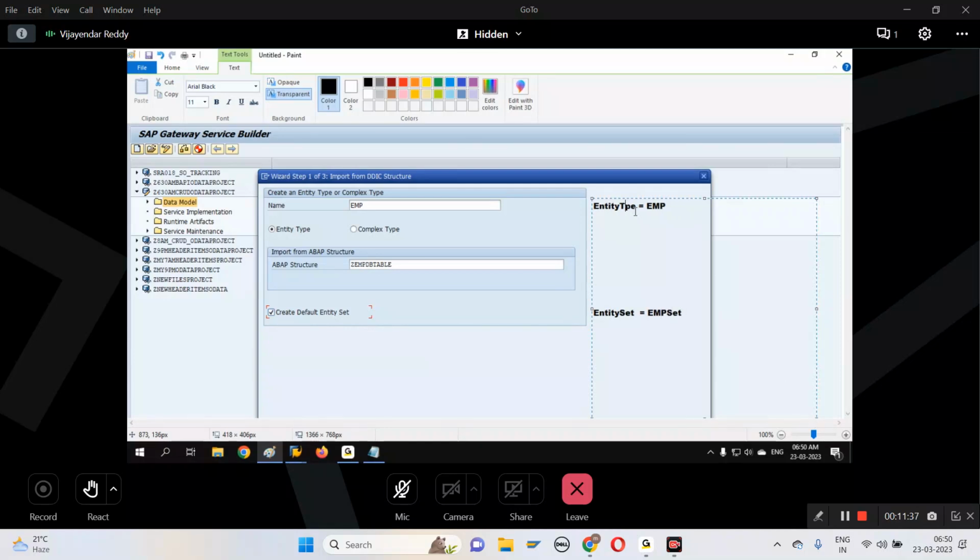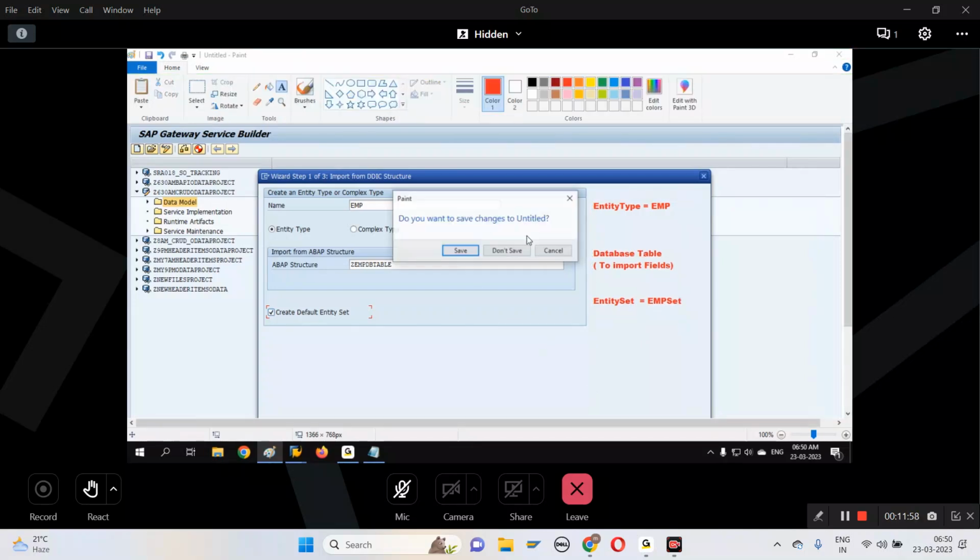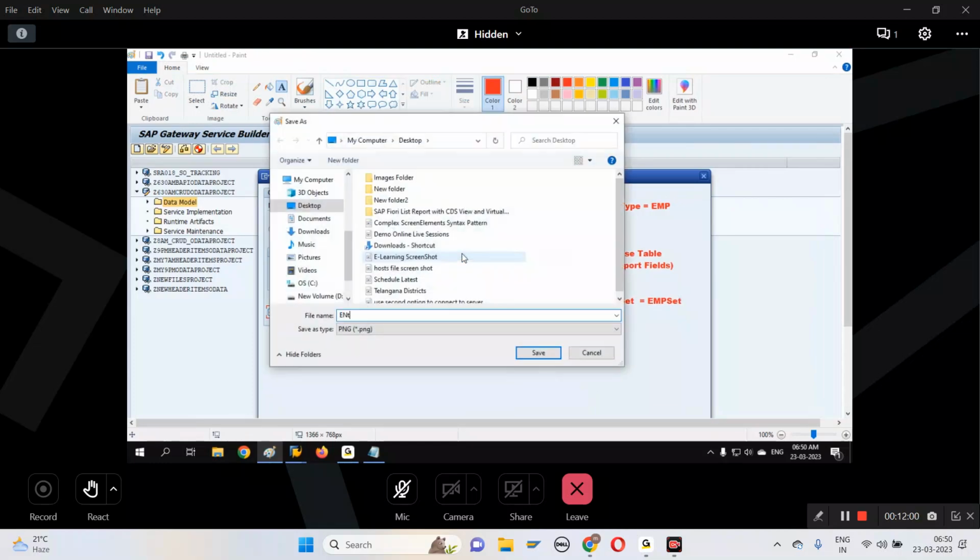So the entity type, we are making it EMP. The entity set becomes EMP set. This is a database table name. This is to import the fields. This is how you can create an entity type and entity set.